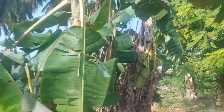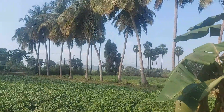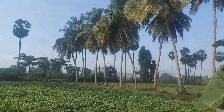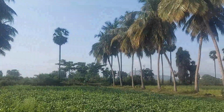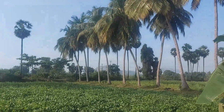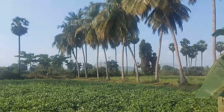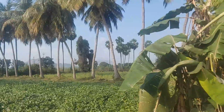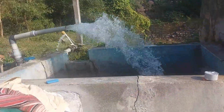Hey guys, I'm back on our lands, and those are the palm trees there. I used to come here every morning for a bit of a swim, but with all the cycling going on and everything else, I've not had time. So this is my last day, which is Jumma, Friday today. I've got today and tomorrow morning to do this. So I've come for Zaffy bath style. It's Zaffy's plunge pool.